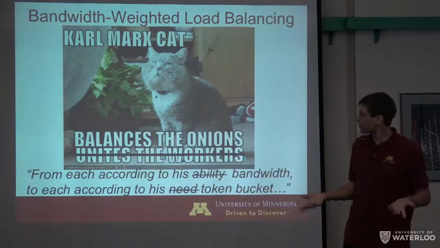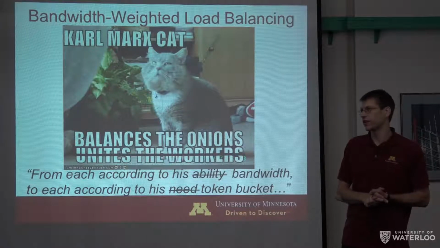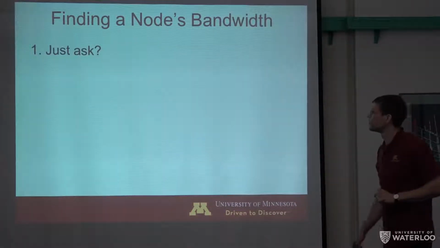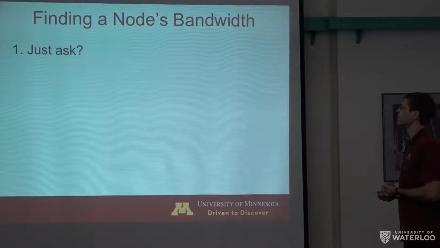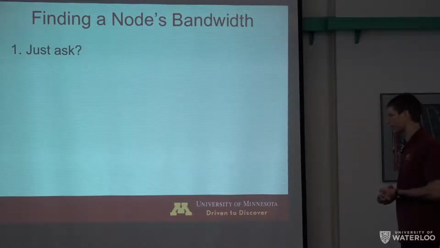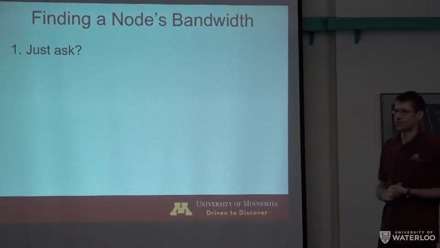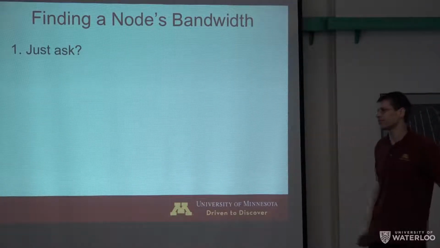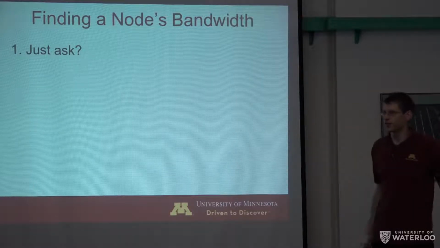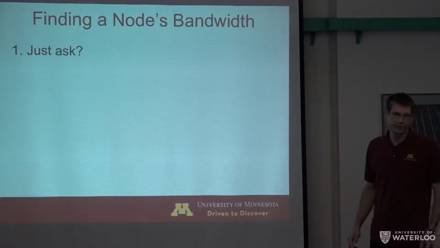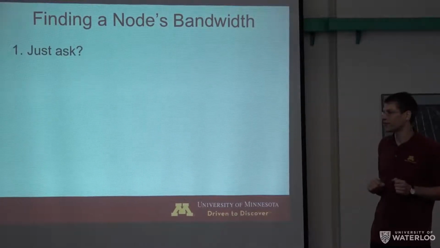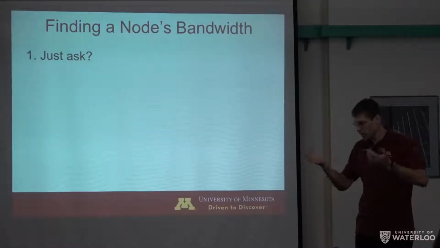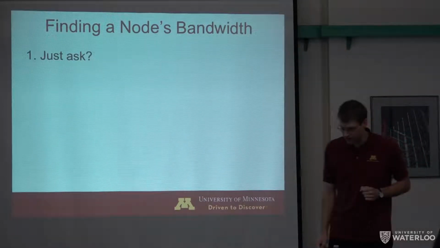Okay, so then the question that you might have is, all right, how do we figure out what's the bandwidth of a node, of a relay? And when Tor first started doing proportional bandwidth allocation, the answer was you just ask the relay. And the relay publishes a descriptor. It says my bandwidth is 10 megabytes per second. And you would say, okay, we'll pretend that you can provide 10 megabytes per second to the network and send you traffic proportionally to that.